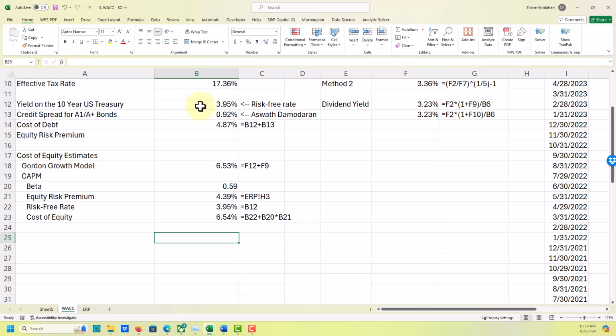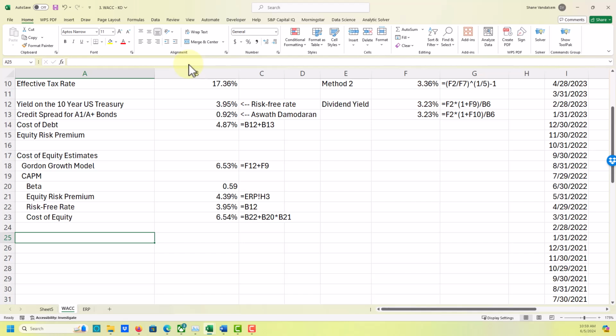but again, there's maybe not a whole lot of difference in the risk between the debt for Coca-Cola and its equity, because Coca-Cola gives off a pretty good dividend yield. Okay, they pay very stable dividends with stable growth, and so the risk of owning the stock for an investor is likely not much higher than the risk of owning the debt for the investor. So I'm gonna feel pretty good about this cost of equity for Coca-Cola.